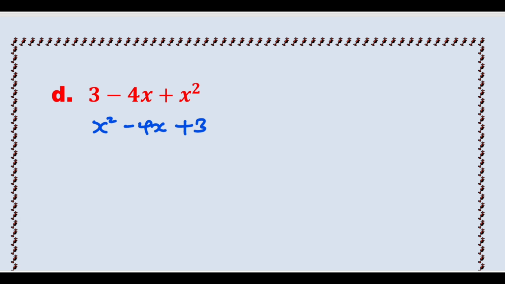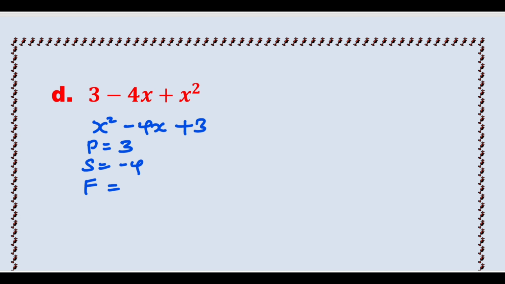So now, at this point, the product is going to be positive 3, 1 times 3. The sum is negative 4. What are the factors going to be? Now, in this case, if the product is positive and the sum is negative, then both the numbers that we are going to find must be negative. If the product is positive and the sum is negative, then all the numbers that we are supposed to find should be negative.